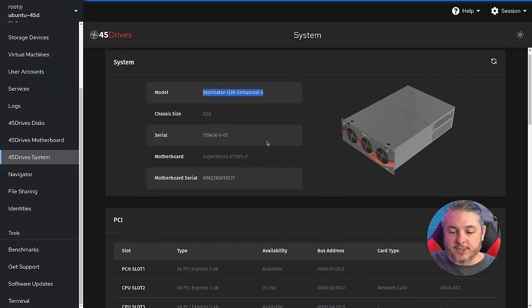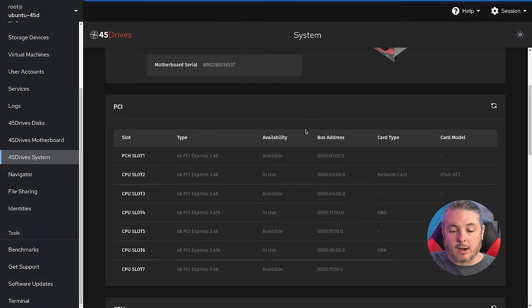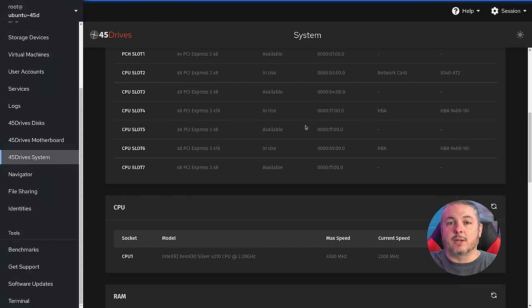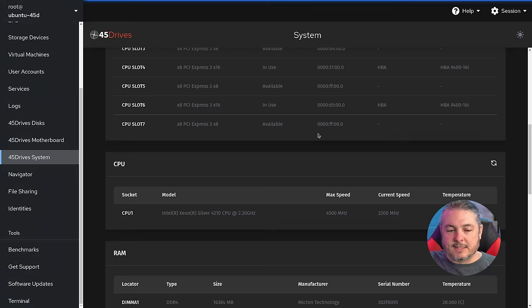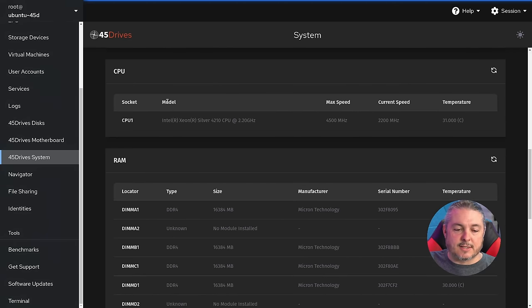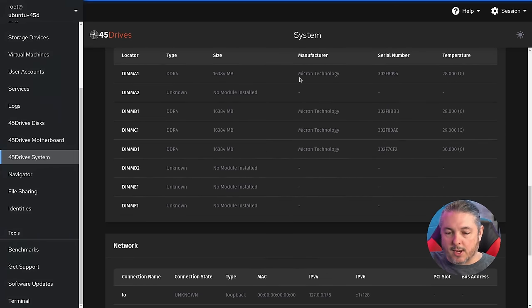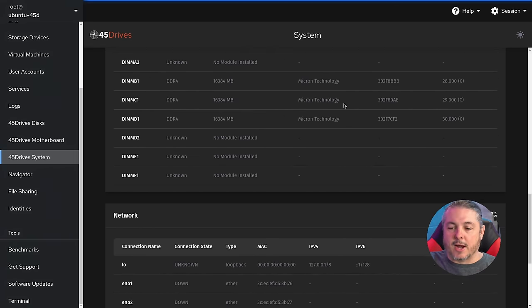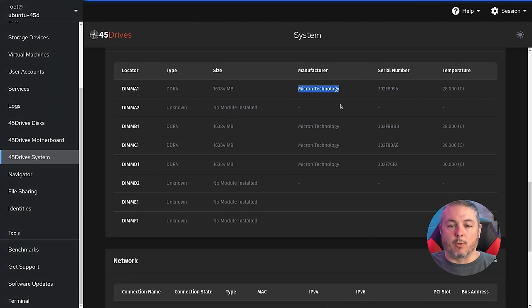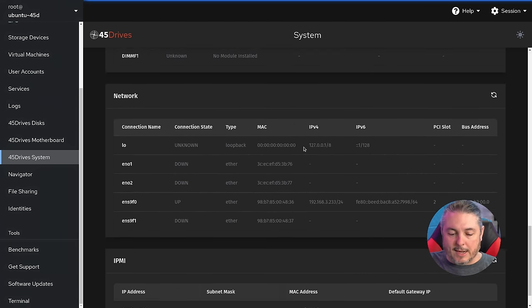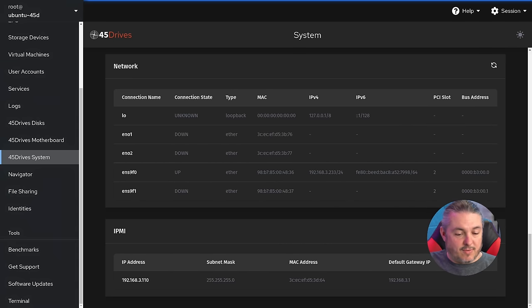where it tells me the model number, the serial number, the exact motherboard that's in here. And a lot of this information that was visualized, like in the motherboard viewer, is just summarized here in an easy to read list. So we can see what's in different slots, the CPU, the memory manufacturer, any piece of information that is able to be pulled by the motherboard is then all pulled right into here, all viewable. Even the network information, Ethernet, IP address, and even down here at the bottom, we have the IPMI address that's for this motherboard, all consolidated into one page.